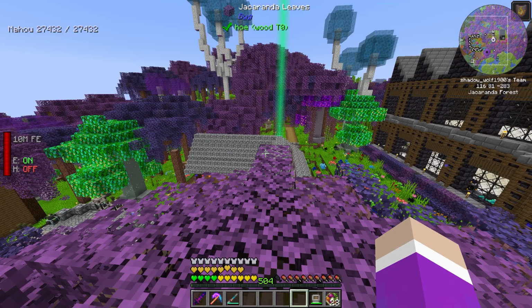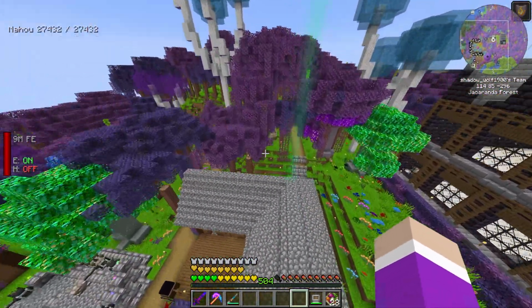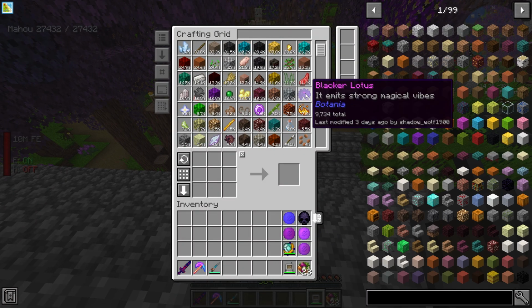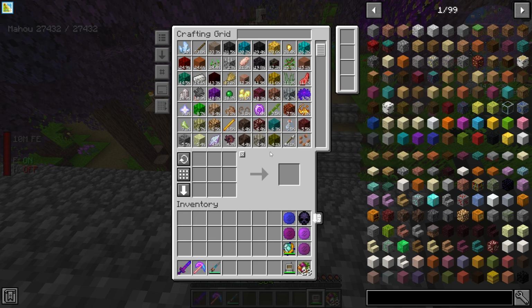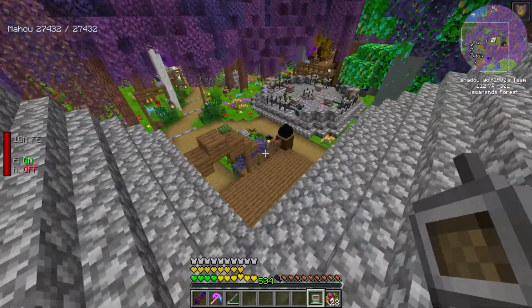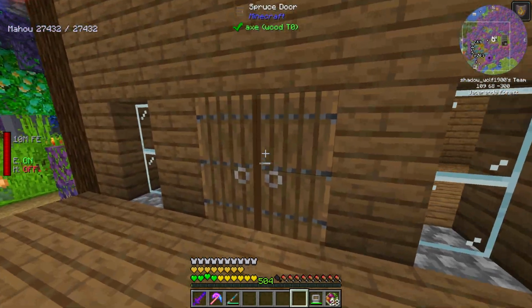Terra Steel, I've already got about 4 blocks of it. I have been crafting a bit because of how easy it is to get mana because of our Blacker Lotuses, which we've nearly got 10,000 of. So that's enough blabbering about what we've done. Let's get started on setting up some auto-crafting.